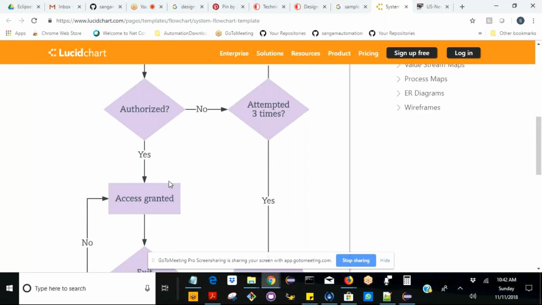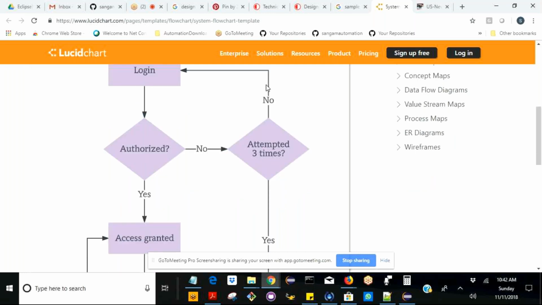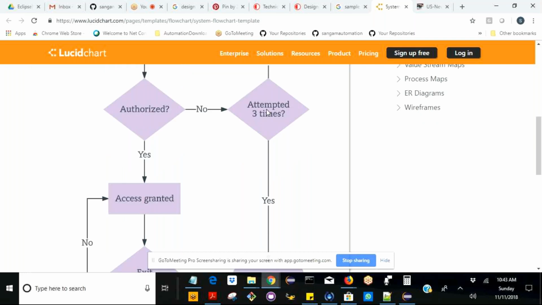So the first condition is, are you authorized or not? That is based on whether you're providing valid credentials or not. So valid credentials, yes. Okay. If no valid credentials are provided, then you're prompted with the login page again, right? Now you're again providing the wrong user password, so again you're prompted with the login page, again providing the wrong credentials 3 times in a row. Okay, now the check is made. Once 3 attempts are made with the wrong credentials, then it goes to this flow. Yes, that is a negative flow.